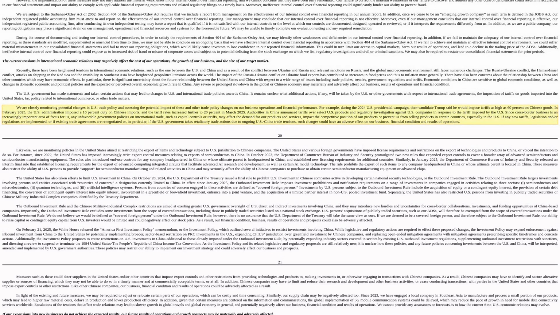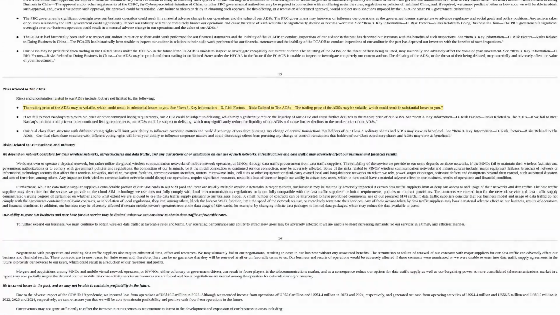As for the stock itself, uCloudlink warns that the trading price of their shares may be volatile. The business is subject to telecommunications regulations. They are operating in a globalized market where it is difficult and costly to evaluate the regulations. They are also subject to potential cyber attacks. These all increase the risks of investing in the company.